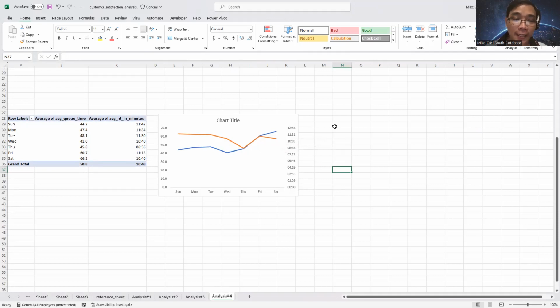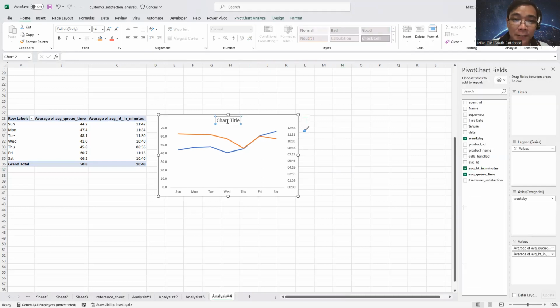Because if the AHT is shorter, then our queue time should also be short, because AHT means our call duration, right? So it should follow the same trend as our queue time. That's why I said the AHT does not have a strong correlation to our customer waiting time.